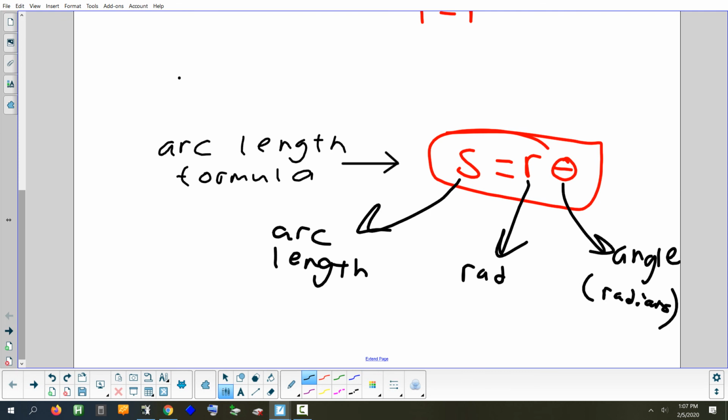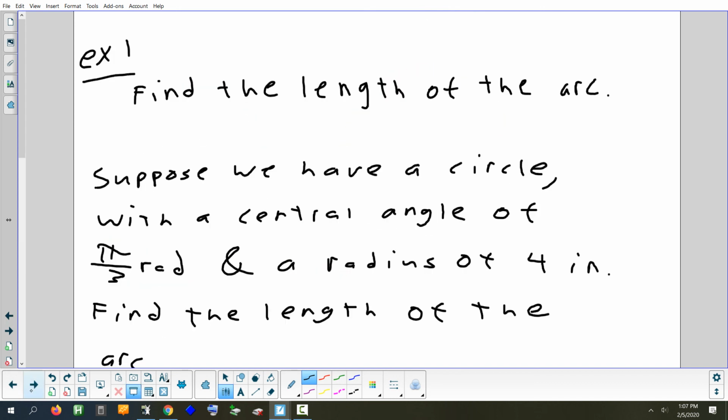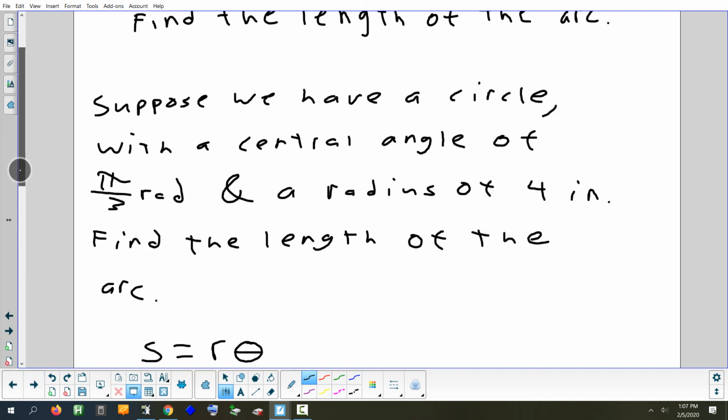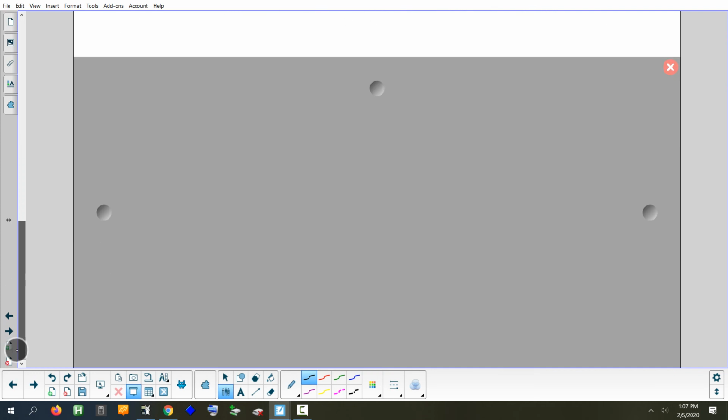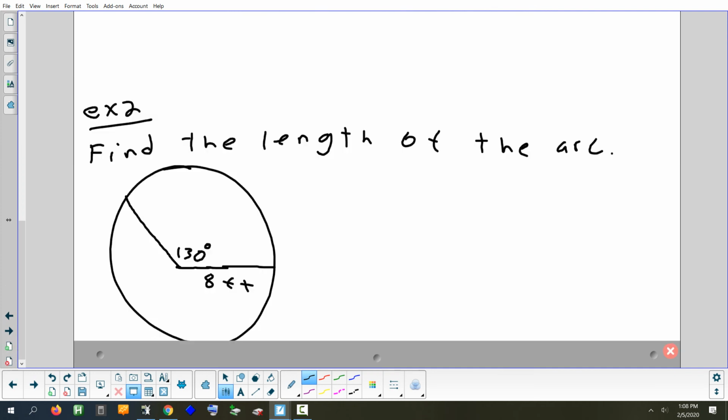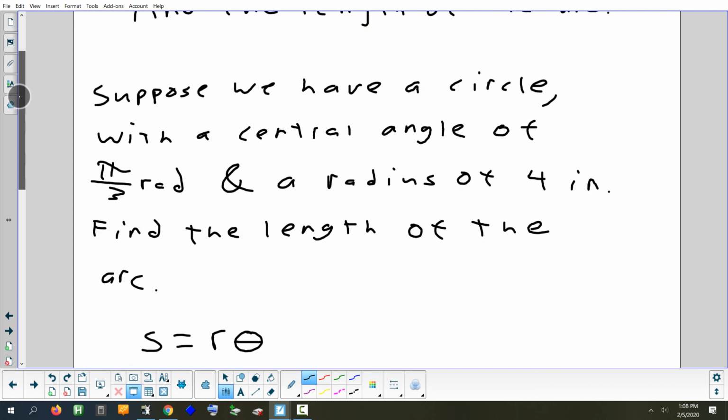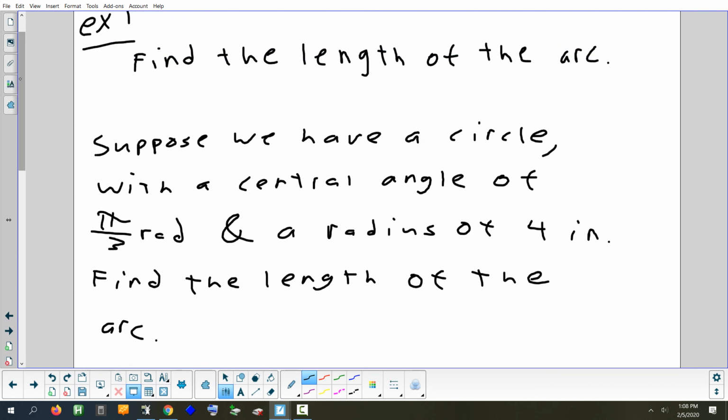Okay. Questions on that formula? Okay. So when you get a question, one way they can give you the question is they can write it all out like that, or the way we're going to do next, they just draw a picture. So the first time, I just wrote out the whole problem.